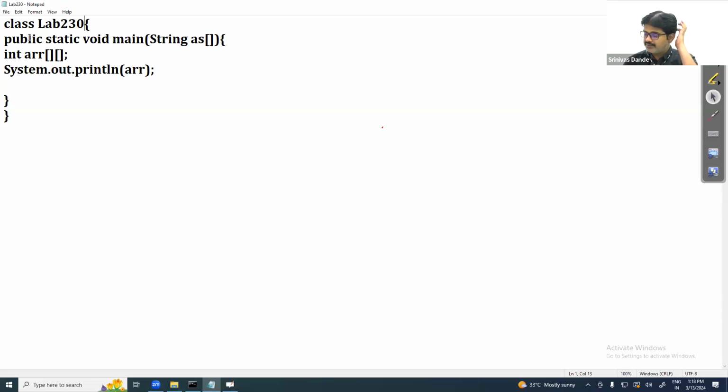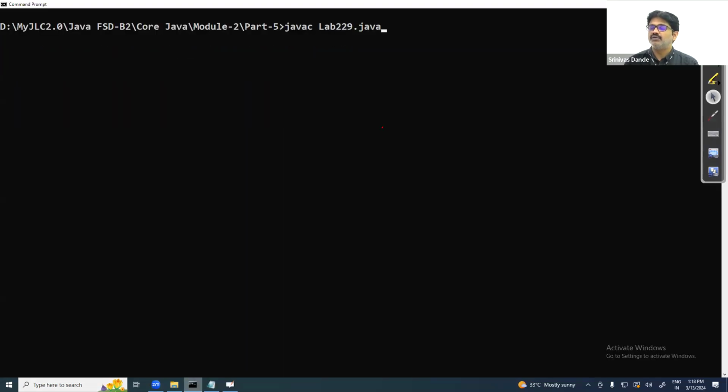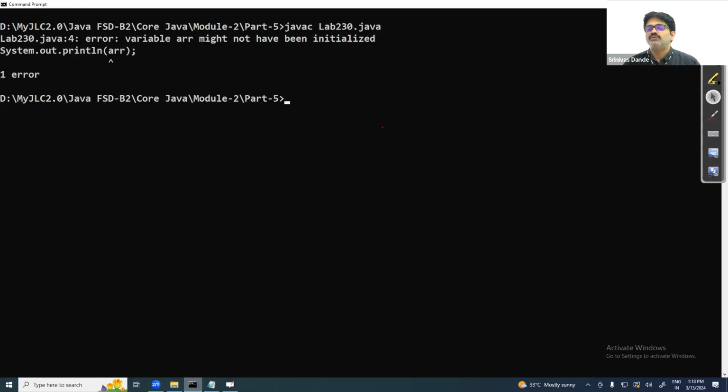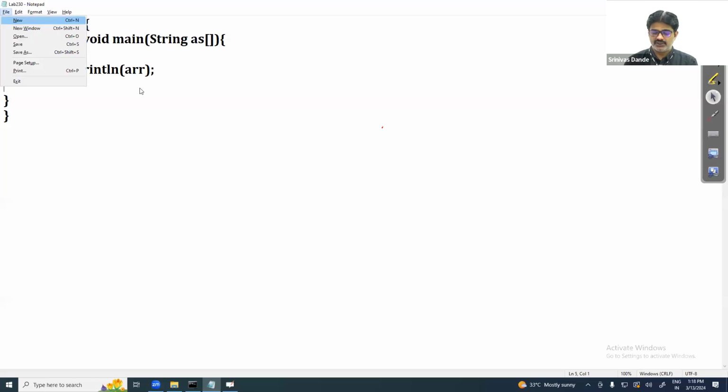Error. Why the error, guys? It is a local variable. Yes, very good. You remember this point now: variable ARR might not have been initialized, because a local variable you have to initialize. Super good. Next, 231.